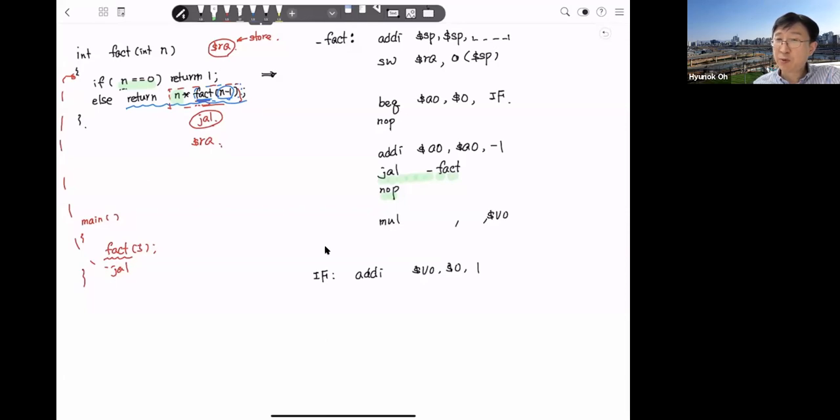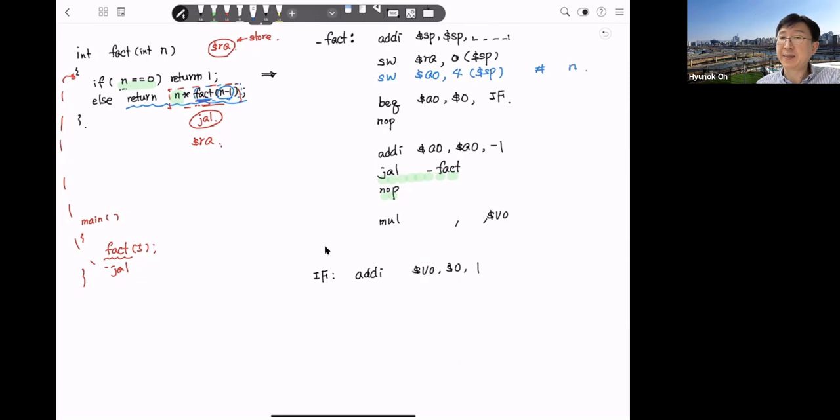So then what do we have to do? n should also be preserved. n should also be stored in the stack. So we have to store the A0 value also. So besides storing the return address, we also store the n value, right?